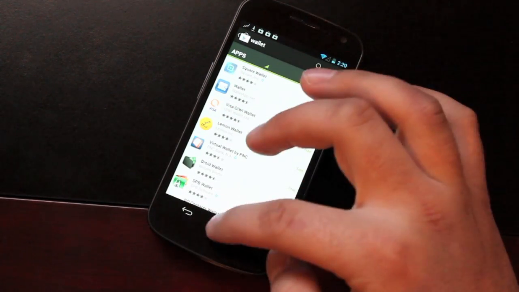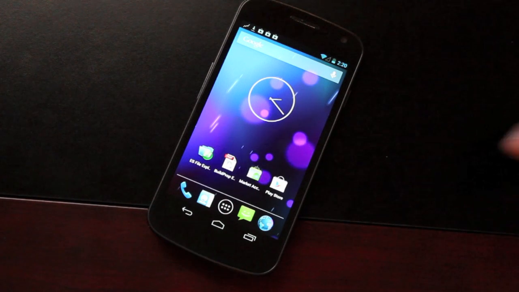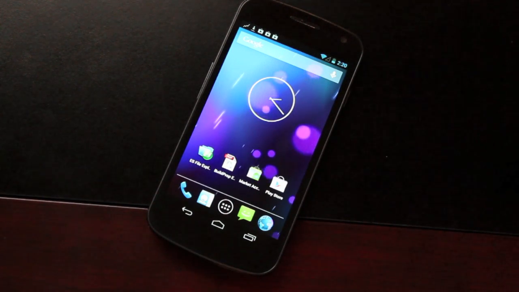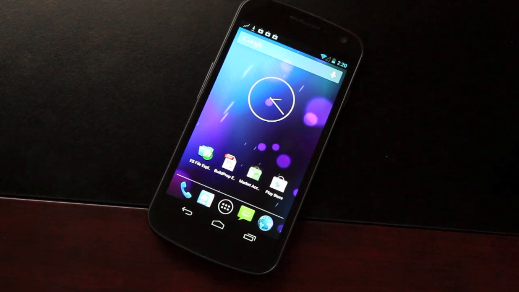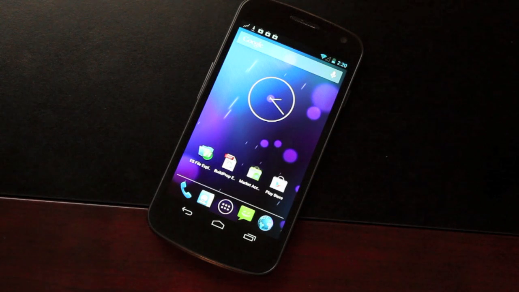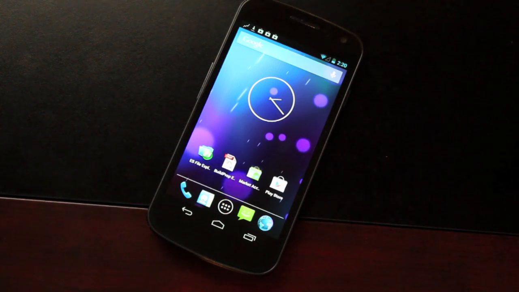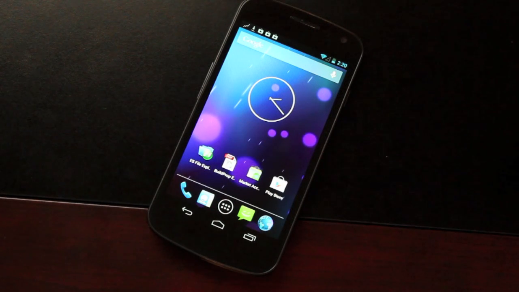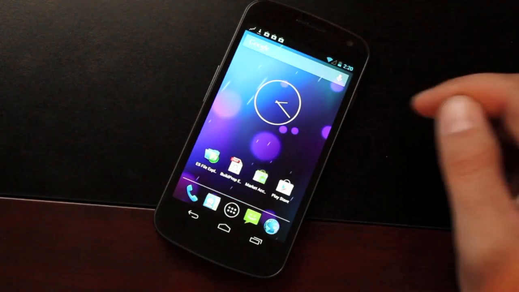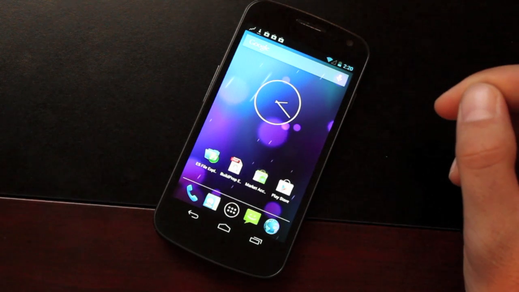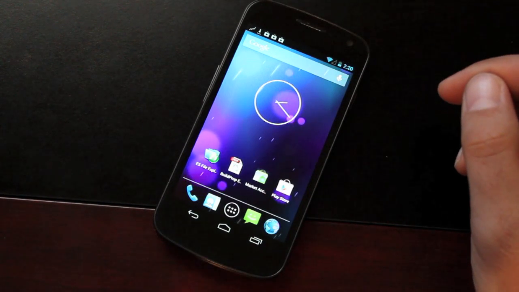So before we get started, you'll want to make sure that you are on an AOSP ROM. So if you're on TouchWiz or the stock Verizon ROM, you're not going to be able to do this. Be sure that you're running CM10 or AOKP or anything that's based on either of those two ROMs, and you should be good to go. A few applications that you're going to need are ES File Explorer and the Build Prop Editor. You can find both of those in the Play Store. I'll try to include links to those two apps in the description, and then you'll need the Market Access application. That's found via an XDA thread. I'll also include the link in the description for that.